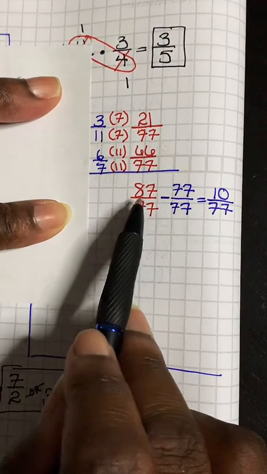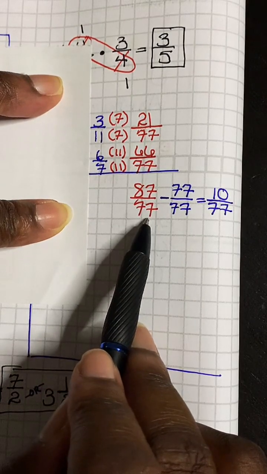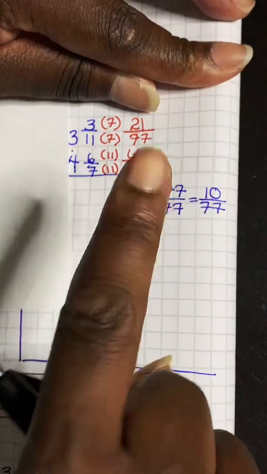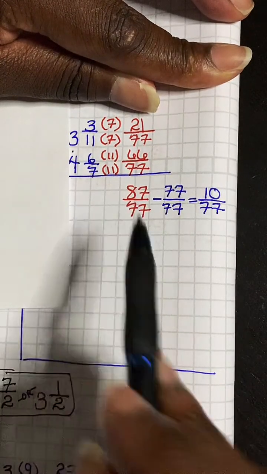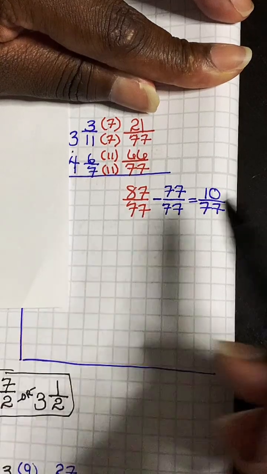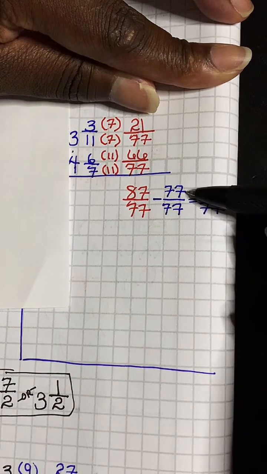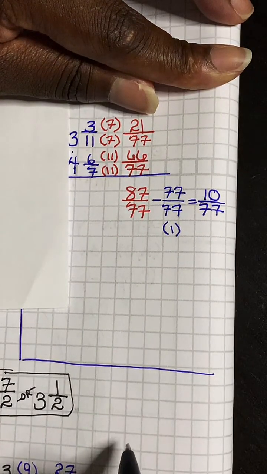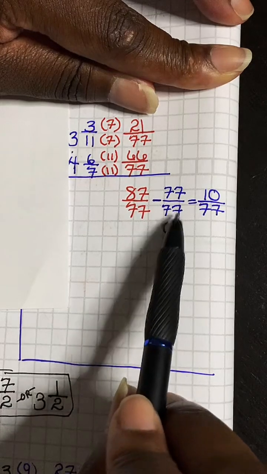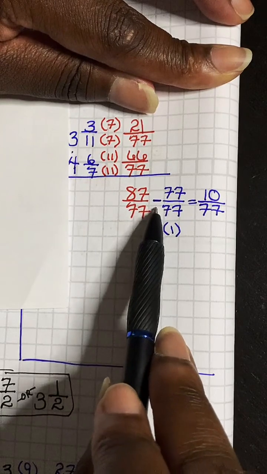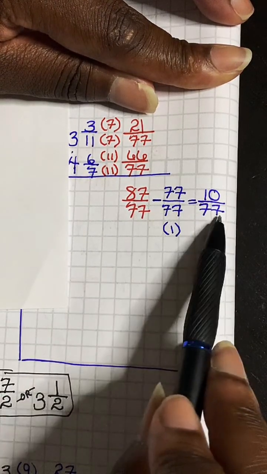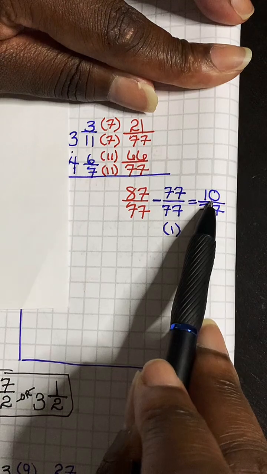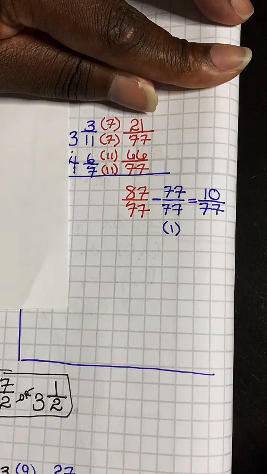So now, since we're trying to pull, we notice that 87 is larger than 77. So this is an improper fraction. Anytime you have an improper fraction, that means there is the equivalent of 1 whole lodged inside of this. So you take whatever your denominator is and you put it over itself. Because 77 divided by 77 will give us our 1 whole. Okay. So now we can subtract. Remember, when you're subtracting fractions, you don't do anything to the denominator. So that means the 77 carries over. But then you have 87 minus 77. That gives you 10.